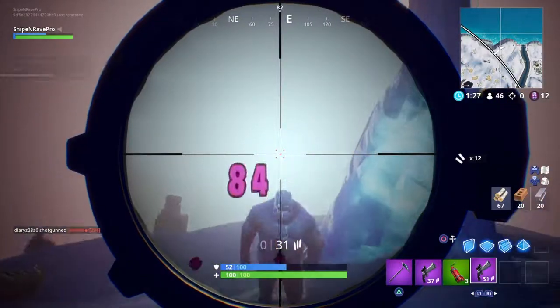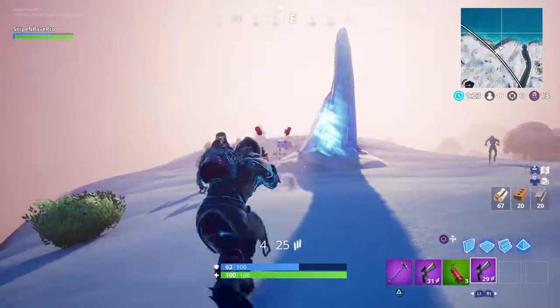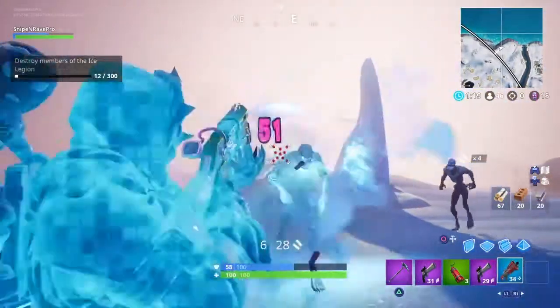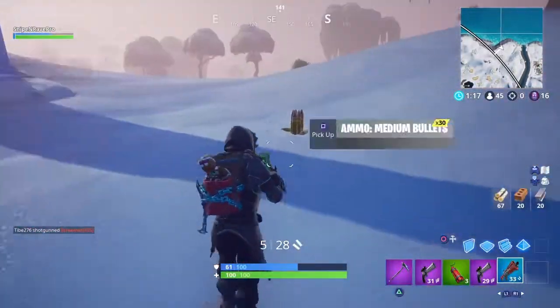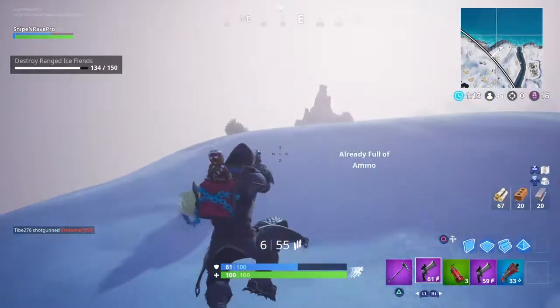Okay, that's just a brute. So the brute is this big dude, in case you didn't know. I mean, it's kind of obvious because of the word brute. But if you, oh, for God's sake, hurry up. And yeah, I picked up a shotgun, so that's one of the challenges that you can do. They drop weapons as well, so don't worry about it too much.